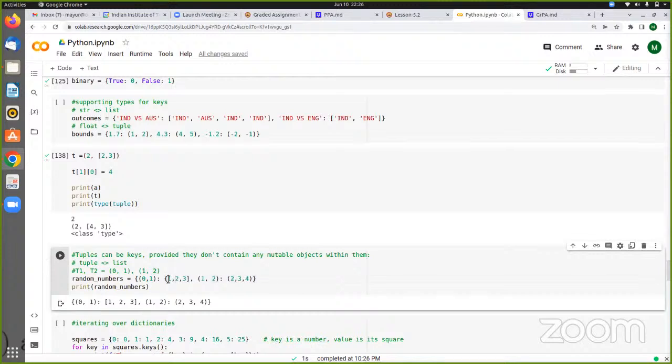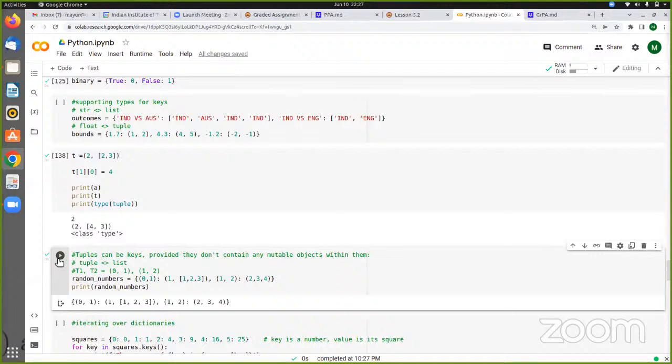Now I'll change it to dictionary. Is it going to work? Yes, it's going to work. If I change it to set also, it will work. And if I change it to some tuples which contain lists, will that work? Yes, right, because now it's not a problem. So for values, it is supporting all types, right? All object types, only for values. But for keys, unhashable objects, the mutable ones, are not working.